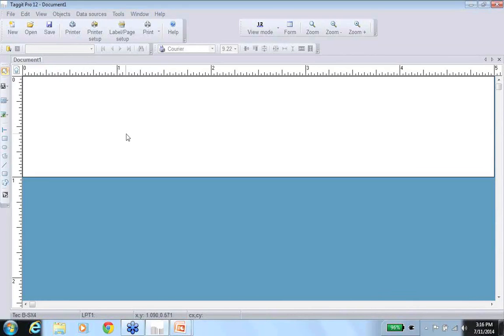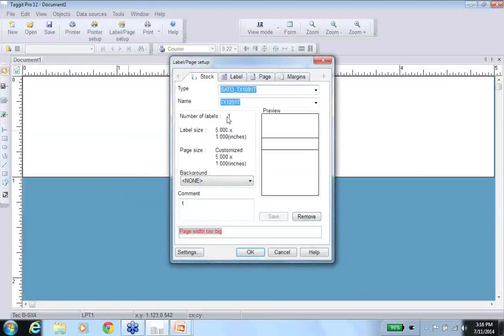So I'm going to back up just a second, and we're going to go back, and I'm going to show you how I created that stock again, just because I want to make sure you understand how that's done. So I'm just going to create a new label. We're going to call it solid test.